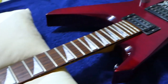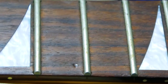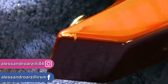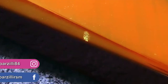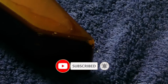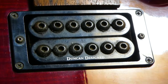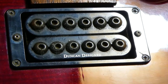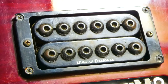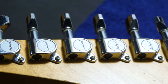Today I'm talking about this stellar Bergen I found at a local sale, my very first Warrior, and I'm absolutely loving it. WRXT Warrior X Series, made in Japan in 2003, alder body with flame maple veneer, bolt-on rock maple neck, 25.5-inch scale, rosewood fingerboard, compound radius, 24 jumbo frets, Jackson tuners, Duncan-designed Detonators, HB-108 humbuckers, they look like Invaders but sound like Distortions, master volume, master tone, 3-way toggle switch, Jackson JT-580 low-profile vibrato bridge.